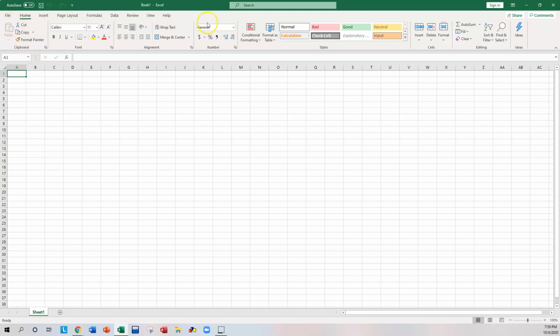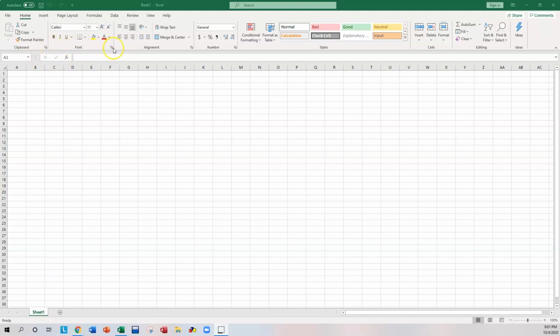The upper part here along the top, the gray area, is called the ribbon. These are where all your menu options are for performing any functions. Each of these is called a group, and inside the group should be similar functions. When you see this little arrow down in the right hand corner here with a sort of an angle above it, that's called the launcher.